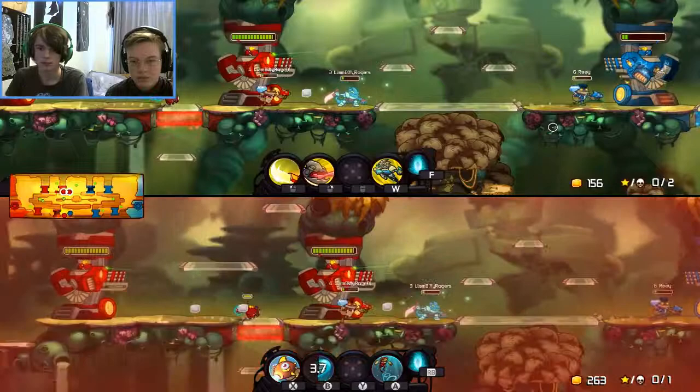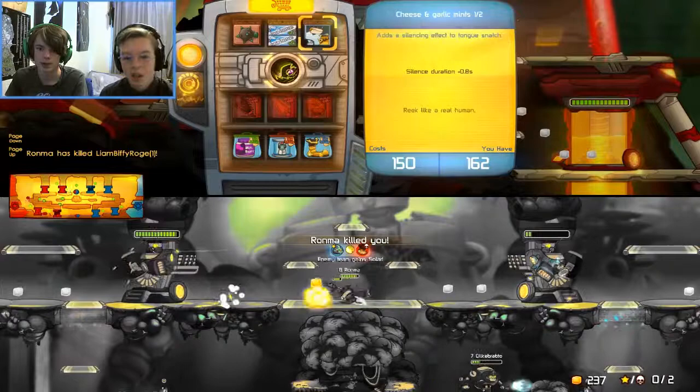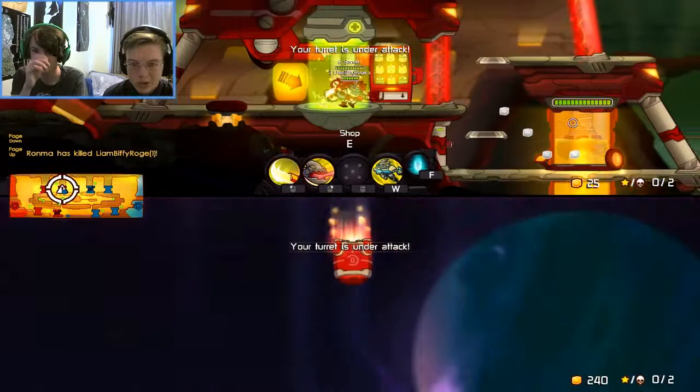I'm just gonna return back. It's a slow thing there. Did I buy anything? Ooh. Increase the range of tongues. Increase damage. Yeah, I'm all for DPS.